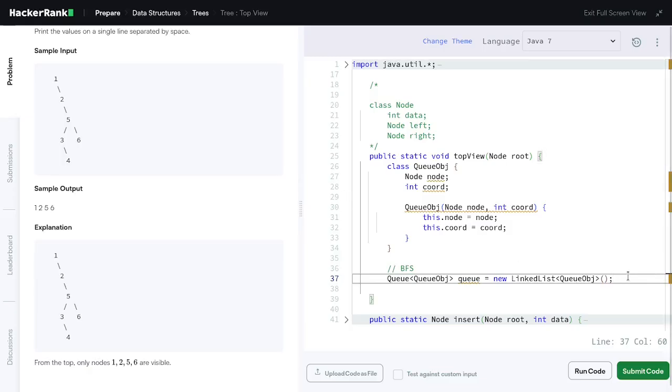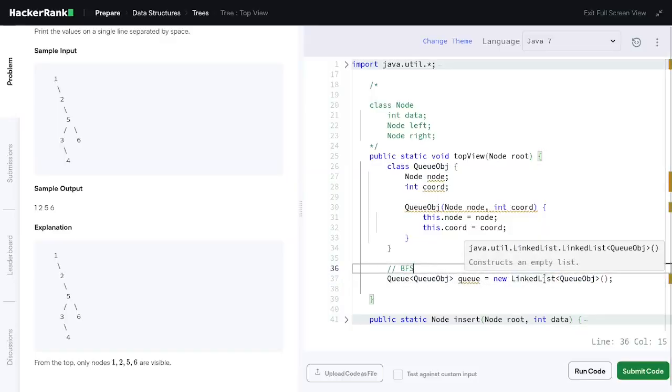Okay, so let's continue where we left off. On the linked list right here, why should we declare a linked list with the data type of the queue object that consists of everything of the queue as the queue object class? It's because a linked list is better than using an array.